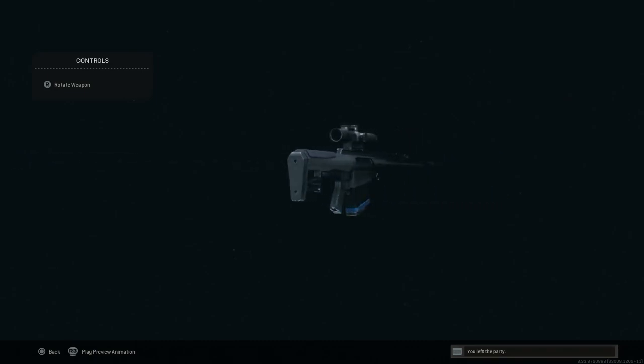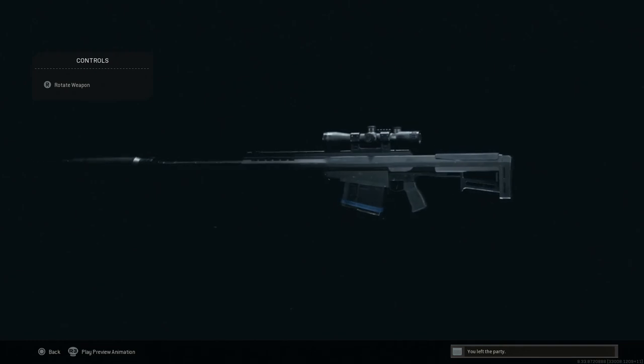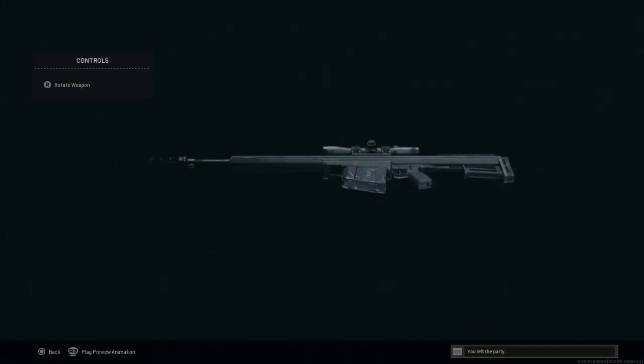This is the XM109, which is the conversion from the Rytec AMR, or the Anti-Materiel Rifle. So if we back out quick, I'll strip this thing down to base, so we have the base Rytec AMR here in-game, AMR standing for Anti-Materiel Rifle. At base, it comes with the 50 caliber rounds. You can see the difference there in the magazine, obviously.